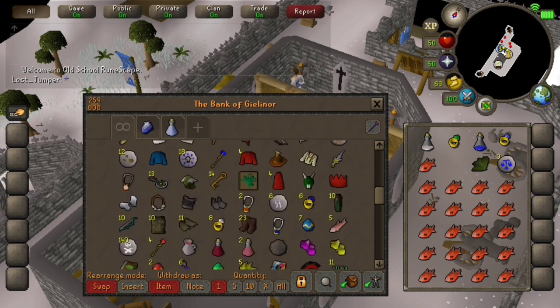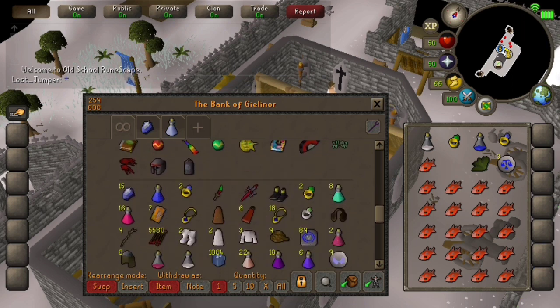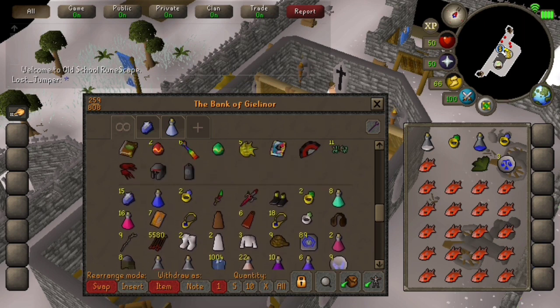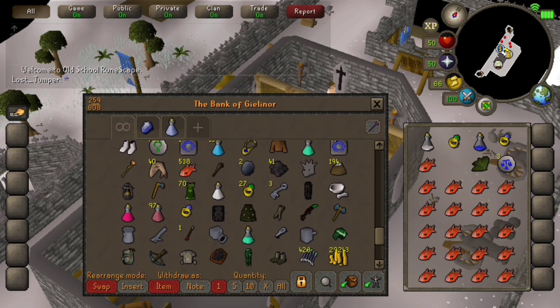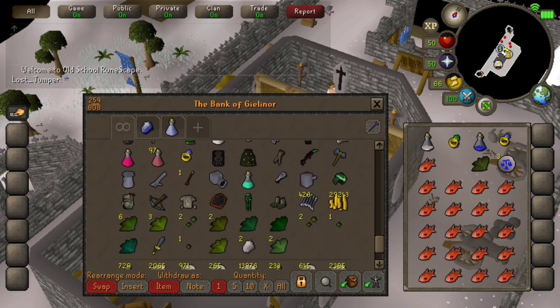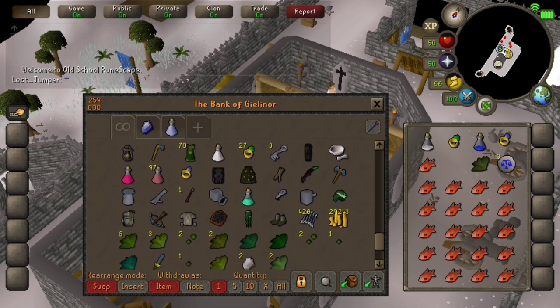We do have a ton of Moss keys and Hill Giant keys that I'm waiting for a Slayer task, and then I'm going to probably use them all and make a video of that. I want to make a video of some tasks, like Black Demon task. I got a nice way that I take out the Black Demons.